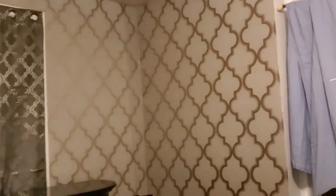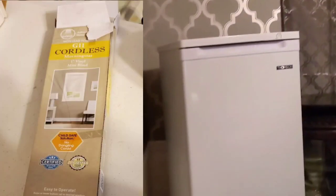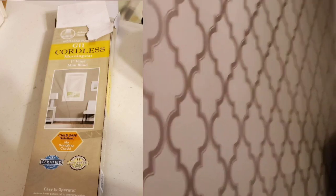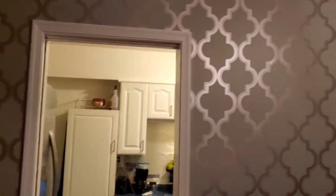But you will see video coming up where my brother purchased the blinds that you just push up with your hands, not the string. He got them from Family Dollar for just $8, which was a good deal. So he ended up hanging it up in the window. That's where the buffet is. You'll see the mirror on the buffet. We end up taking that off, and that's going to be put on the wall.